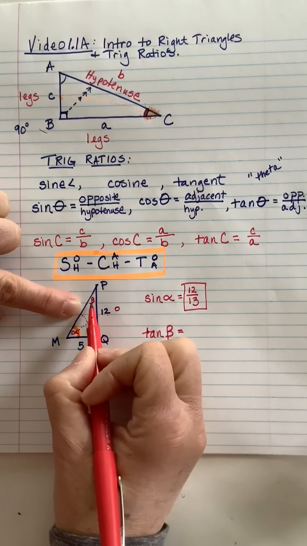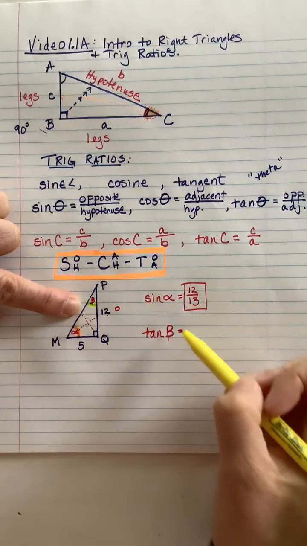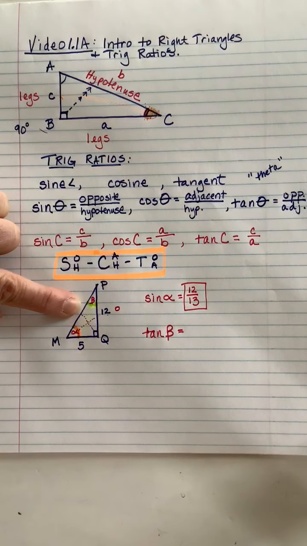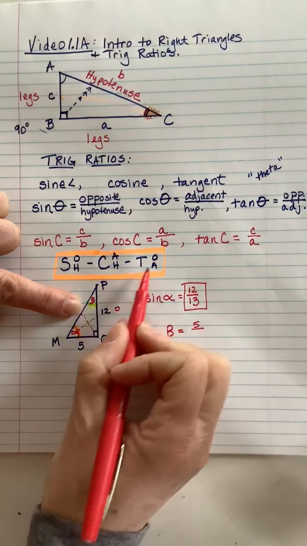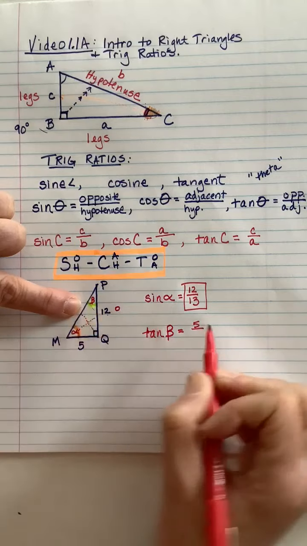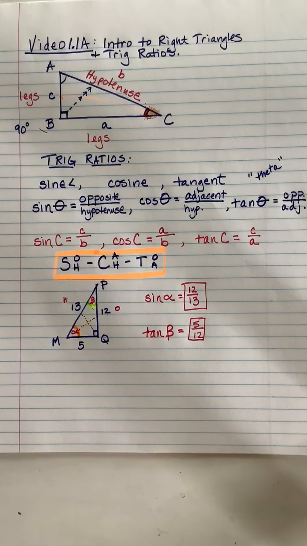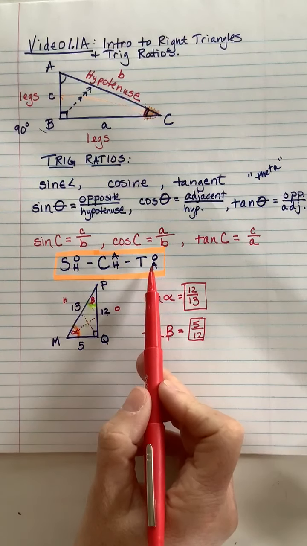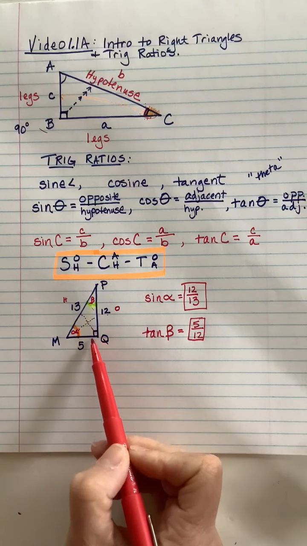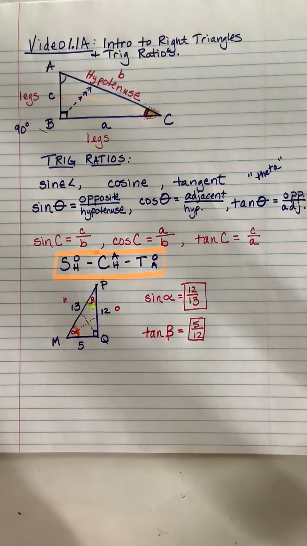All right, so let's take a look at beta. I'm going to mark beta, my little highlighter. I'm looking for opposite first. So all the way opposite side of the room. There's my 5. And then adjacent, so right next to it, remember, can't be the hypotenuse. Right next to that angle is going to be the 12. Okay. So there you go. We're looking at sine, cosine, tangent for the acute angles in a triangle. Sine, cosine, and tangent for the 90 degree are a little different, so we're not going to reference those for now in your mathematical careers.